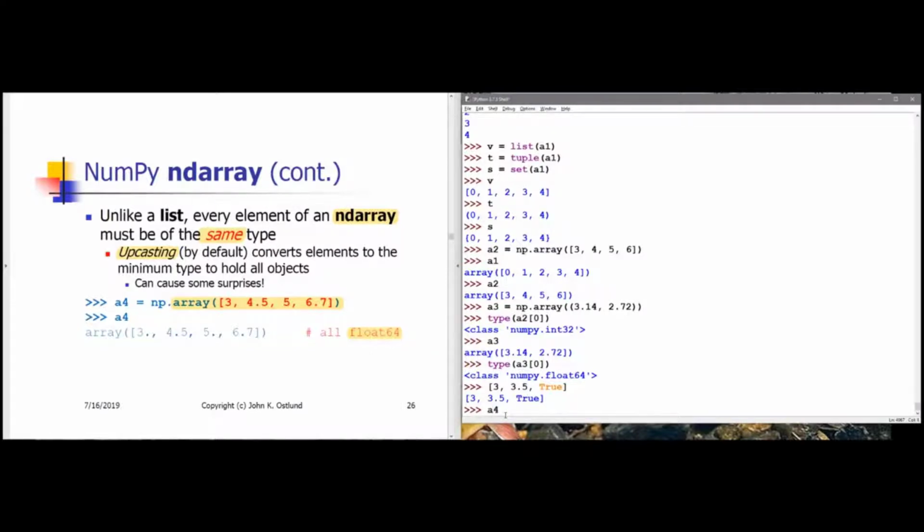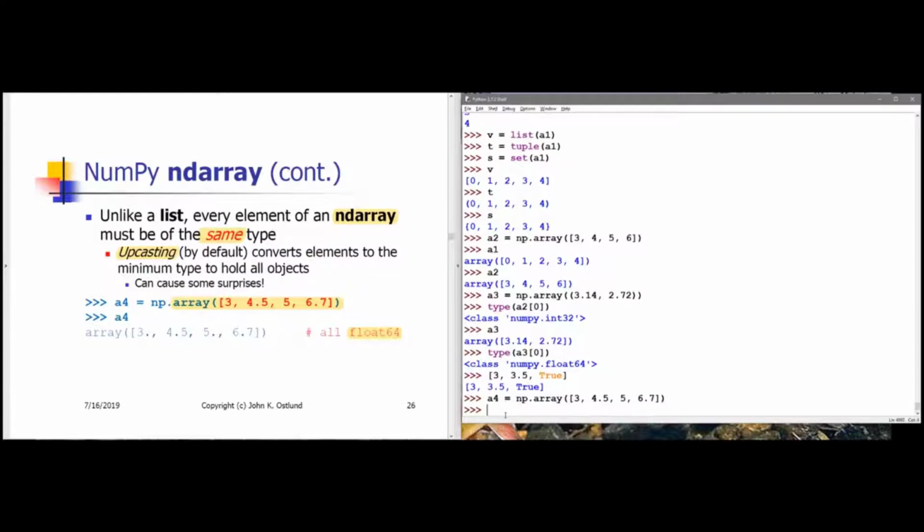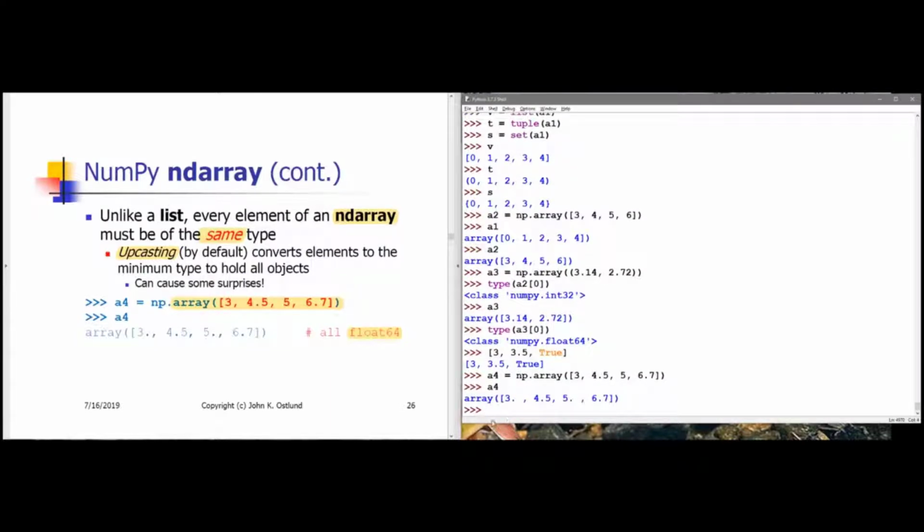All right, so here I'm saying A4 gets np.array, and then I have my list, Python int 3, Python float 4.5, Python int 5, Python float 6.7. But these are all going to get upcast to float64 and therefore displayed as 3-point rather than integer 3 and 5-point rather than integer 5.